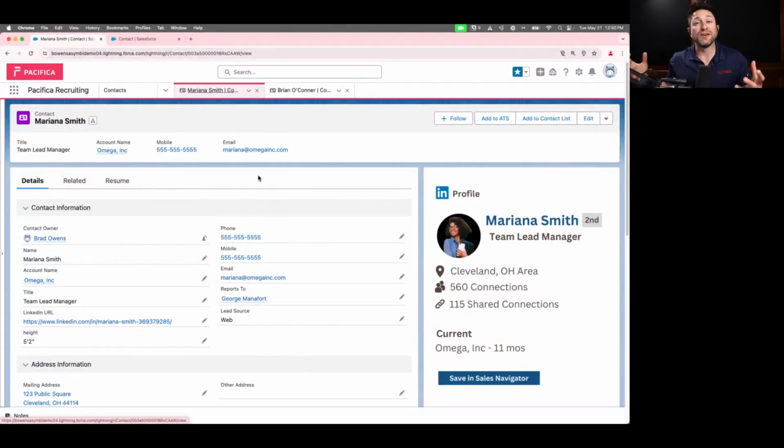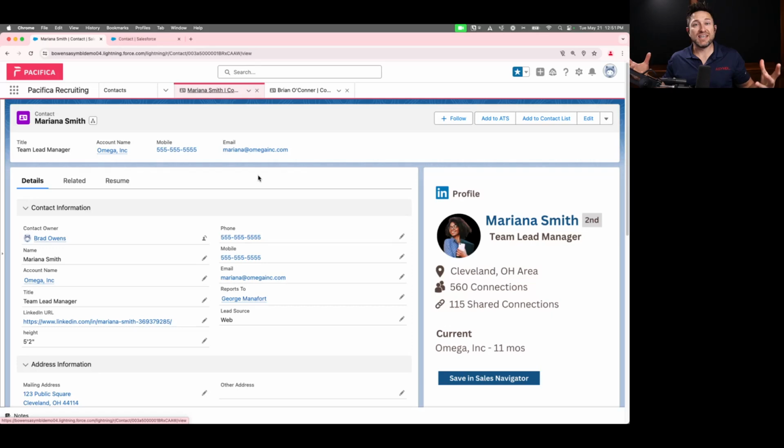So that's what a field is inside of Salesforce. A field is just something that you'd like to track on any individual object inside of Salesforce, whether that object is a contact or an account, or if you have the Asymbl ATS, a job, or anything else that's inside Salesforce. If you want to track something on a particular type of object, then that's how easy it is to add. You go into the setup screen, you add that field, and then you add it to the page layout. That's as easy as it is.